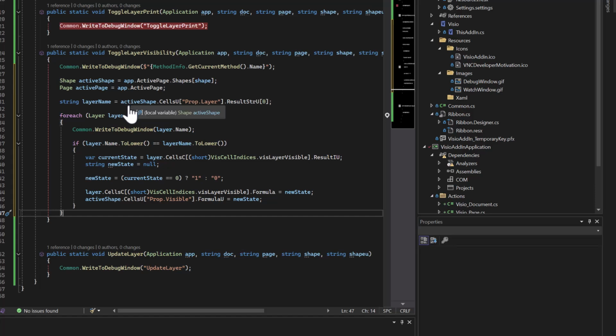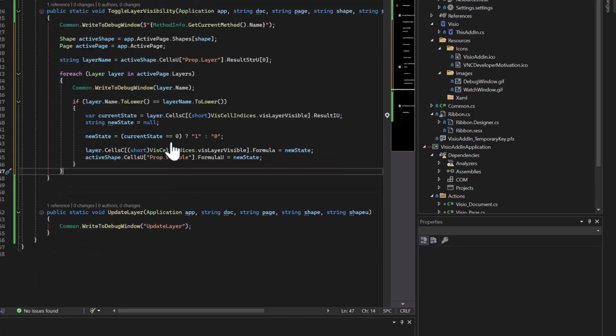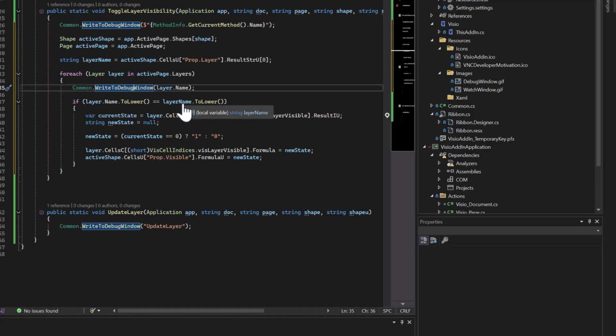And then we get from our shape the value of the layer property, which is the layer name that we're looking for. We loop across the layers in the page. Once again, a little extra debugging, all that can go away, but this way you can see what's going on.